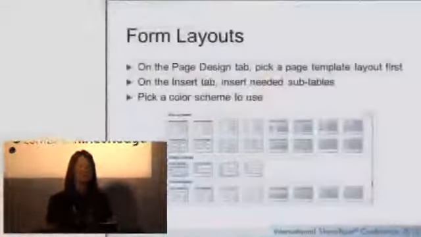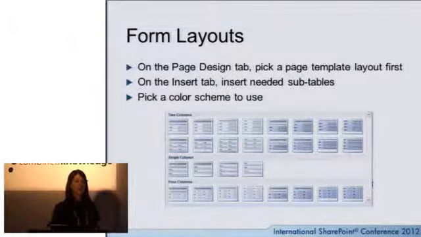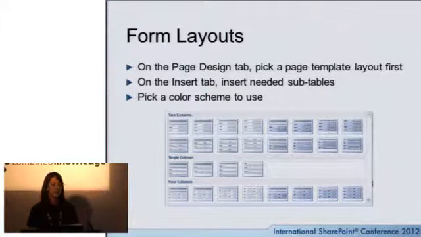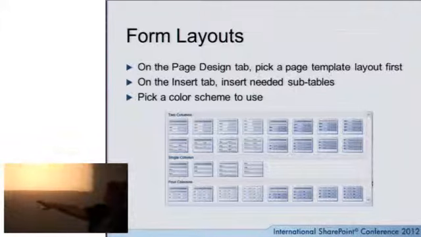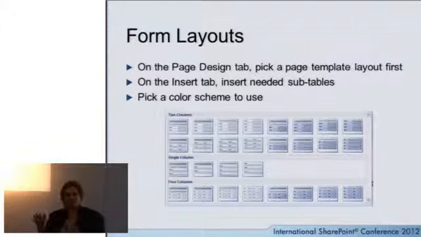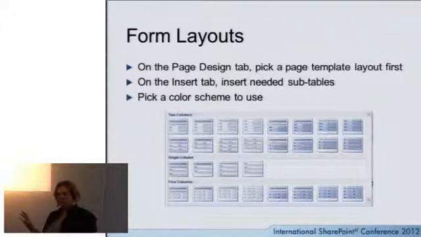All right, so when we get to form layouts, we're going to pick a page template layout first, and I'll show you that when we start demoing this. And then these are sort of little subtables that it gives you that you can pick from. And this is just visually, what is it going to look like on the screen and how are you going to arrange the fields. Yeah, and I don't know how well you guys can see from the back, but the dark box is going to be the label, and then the white box is going to be the fields. So some are on top of each other and some are next to each other. So that visual design lets you know how you want to arrange the form.